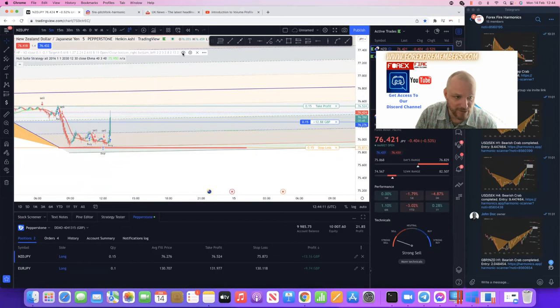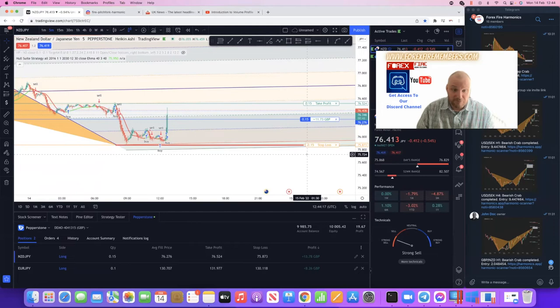Just want to get rid of that harmonic pattern. Again, we'll just let that push and see what happens. It might come back and hit our stop loss. If it does, I don't care. This is just emphasizing one of the rules we need for certain: don't get in too early just because of the scans there, okay?